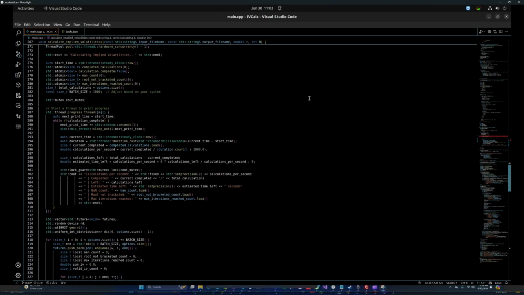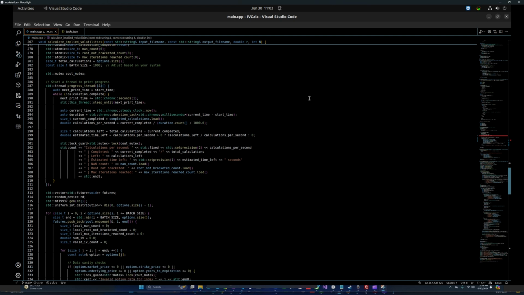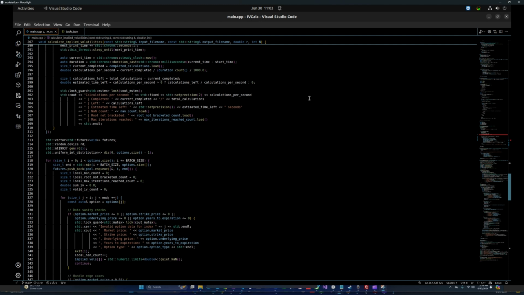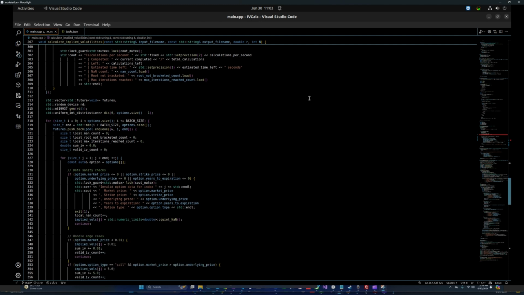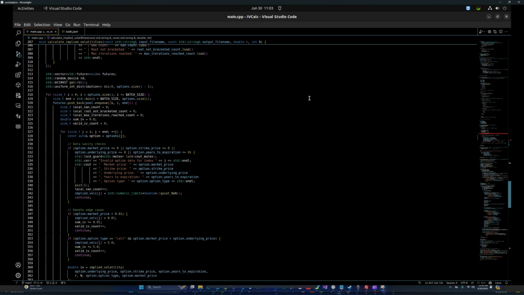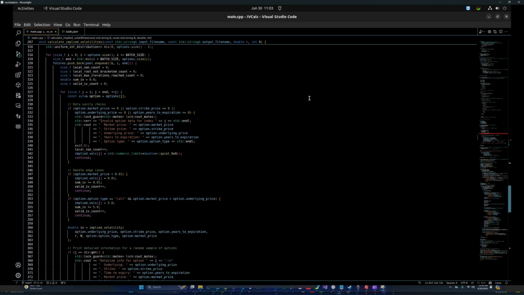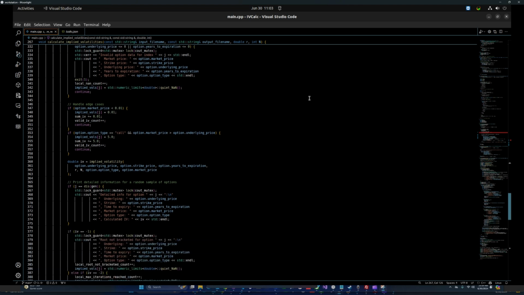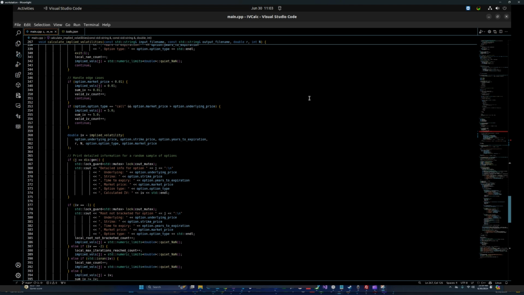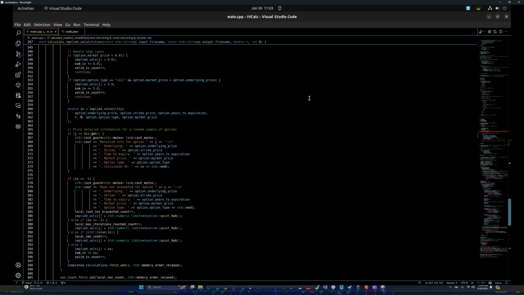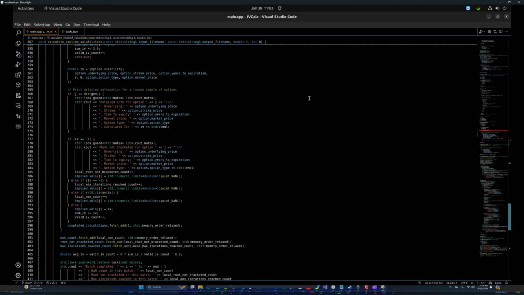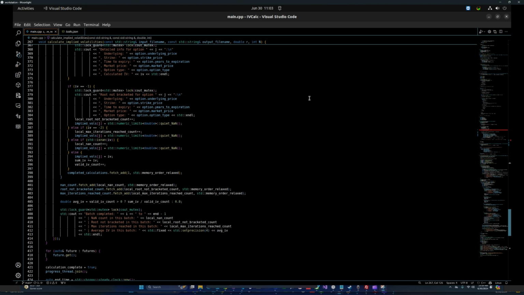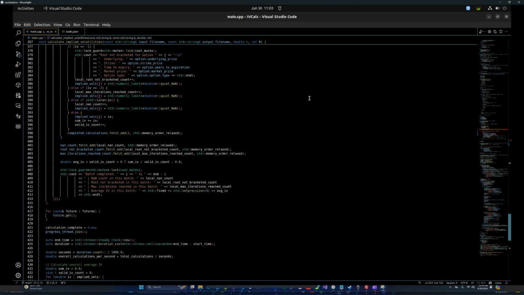The last function I'm going to cover is the calculate implied volatilities function. This function brings everything together and works using the following steps. Step 1. It reads the input data and sets up the thread pool. Step 2. The options are processed in batches for efficiency. Step 3. Each option's implied volatility is calculated concurrently using the thread pool. Step 4. The progress is reported in real time, including the calculations per second and the estimated time remaining. Step 5. Various statistics are tracked, such as NaN counts and root bracketing issues. Step 6. And then the results are written to the output in a CSV file.